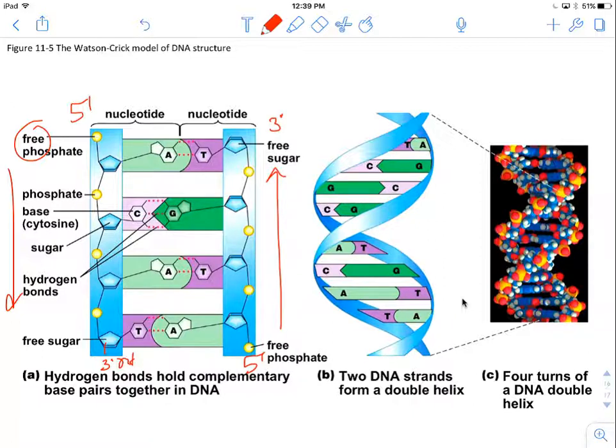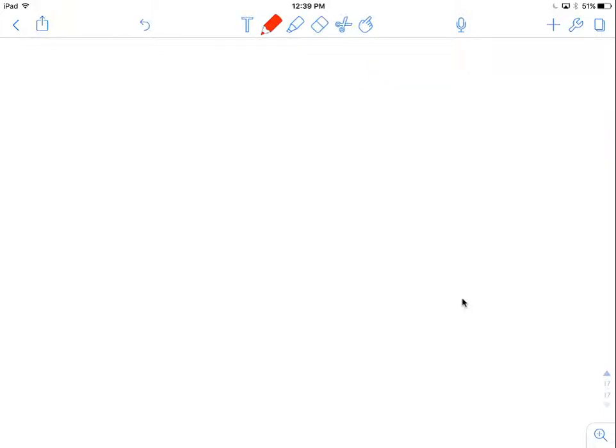Okay, and again, we see the nitrogenous bases sticking into the center. So our sugar phosphate backbone, the base is sticking into the center and base pairing up. We always see a purine with a pyrimidine, pyrimidine with a purine, purine, pyrimidine, pyrimidine, purine, and so on. Okay. This picture here in the center shows that lovely twisted helix a little bit better. And then here's a nice ball and space filling model. Okay. All right. And I think that is all.